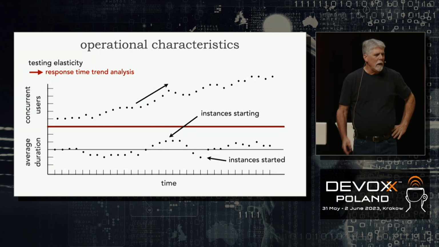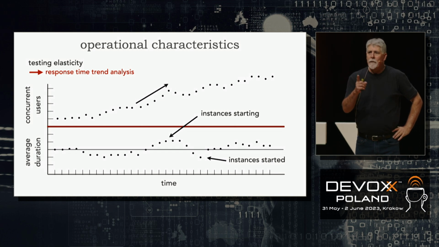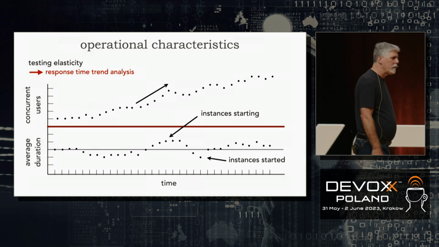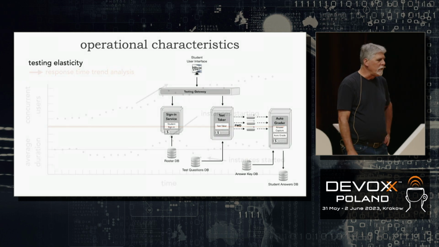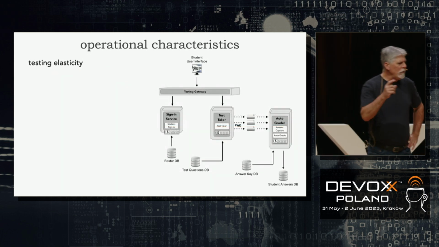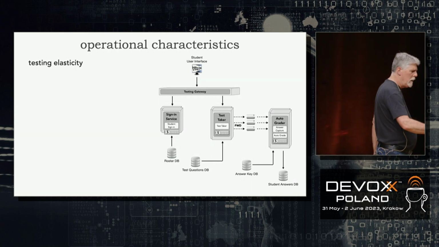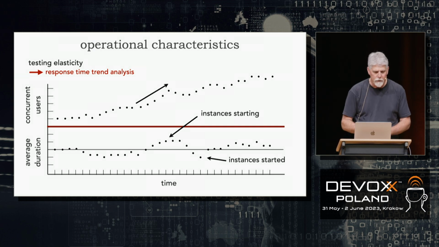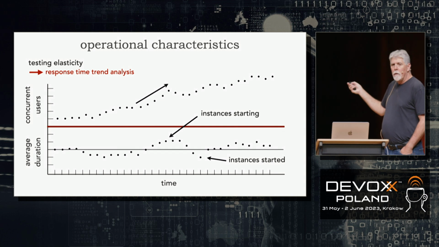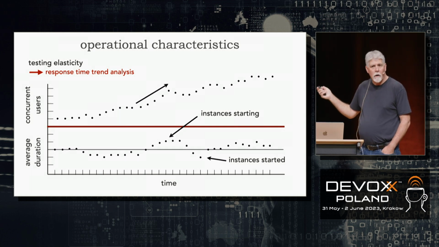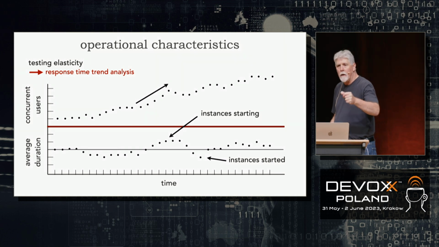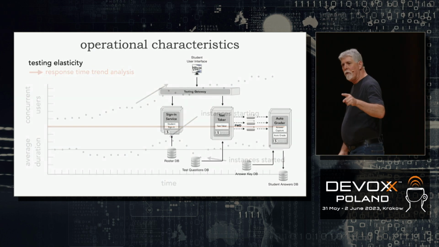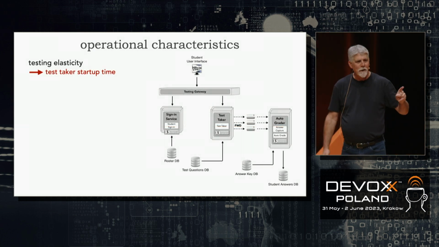Hey, but there's another function of elasticity that we could write a test for, to test our architecture. And that is the mean time to start of that test taker. Because did you notice, if I go backwards one, did you notice right here, the longer it takes our test taker to start up, we're going to hit that red line, and things are going to start timing out. So wouldn't that be a good thing to measure? The mean time to start of our test taker?